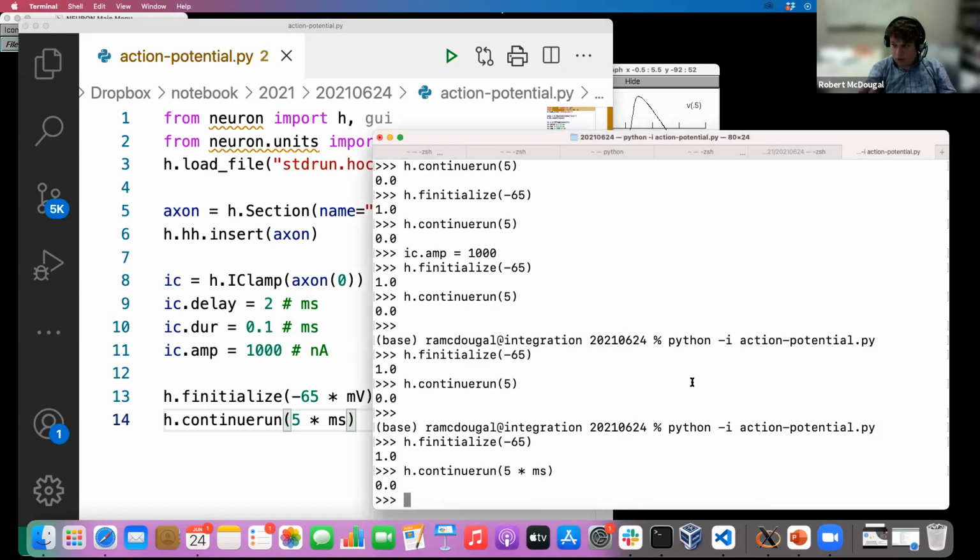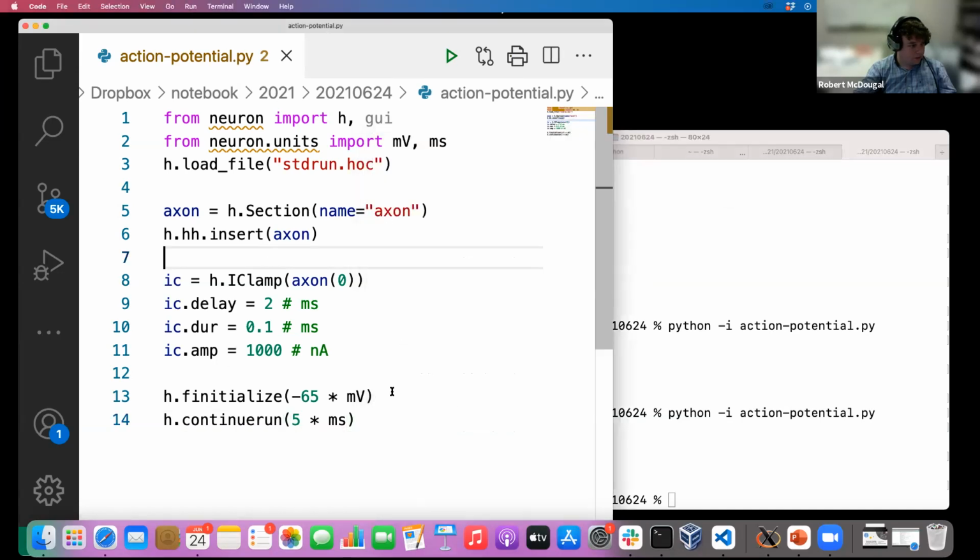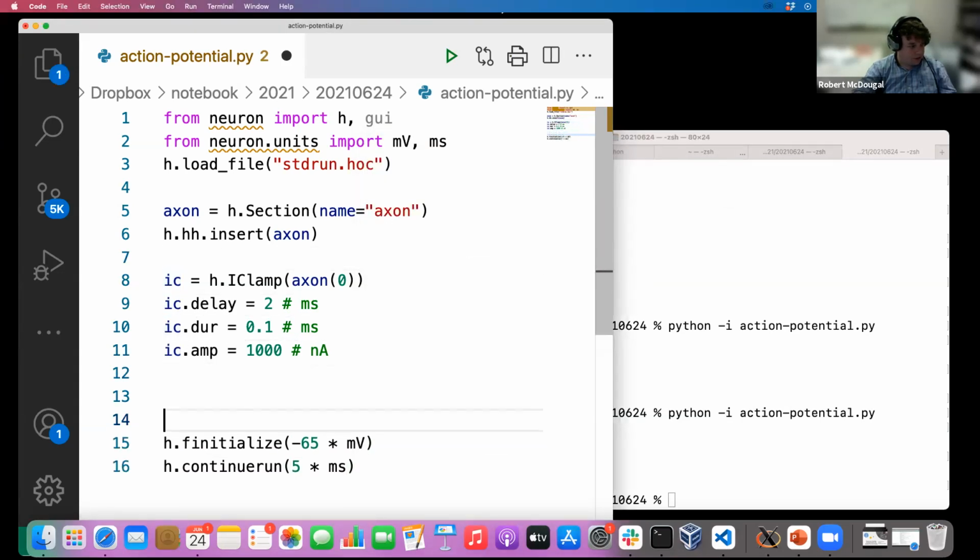But if I want to actually record these values and see them, I'm going to need to create vectors. So let's do that. I'm going to go back here. And any vectors that I want to do any recording have to be defined before I initialize the simulation. I encourage you to begin by always recording time, because if you don't record time, it's not self-evident what any of the values correspond to when these things happen, especially if you're using what's known as a variable step integration, which we'll talk about more later.